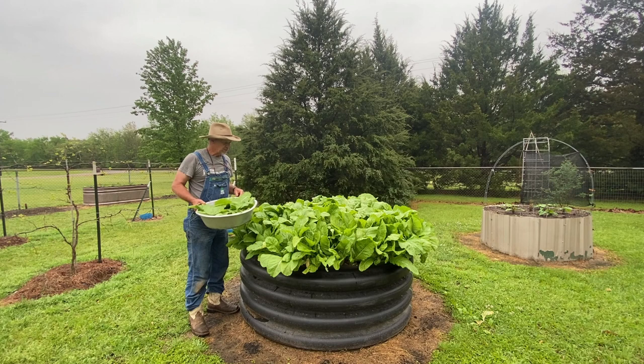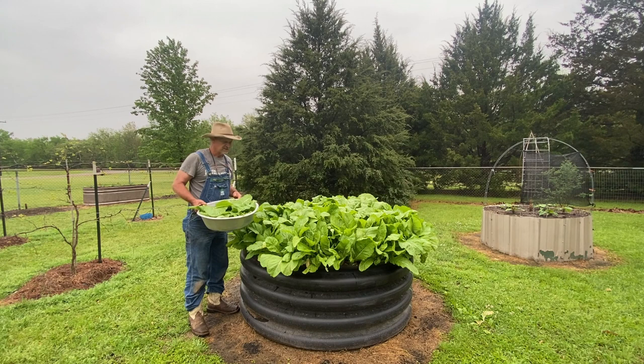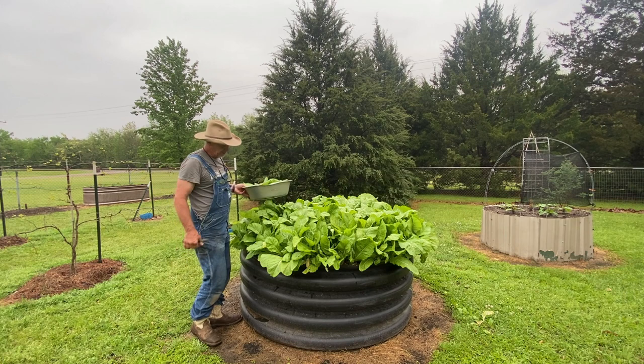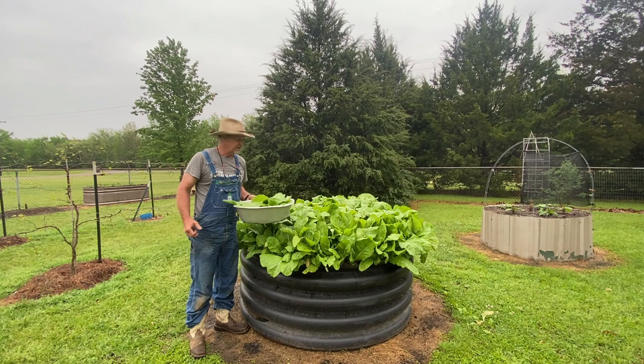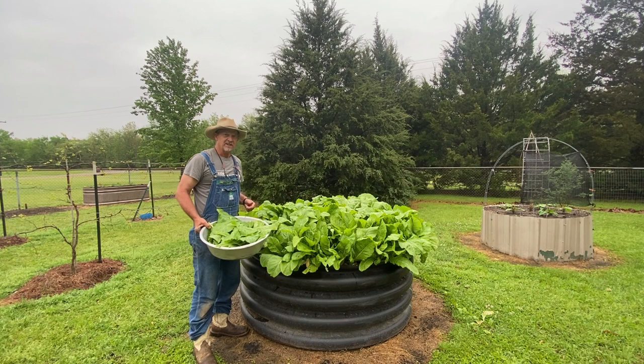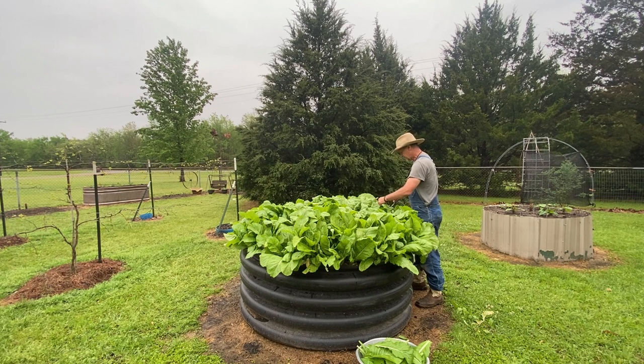If you like greens - I don't know what variety these mustard greens are because I got seeds either from the local corner market or the local feed and seed, can't rightly remember which ones. But they're just mustard greens. They're up there about 18 inches tall and this ain't the first mess we've eaten off of them. I'm going to collect a little more here and then show you how I prepare mustard greens. I'm just going around trying to get some of the biggest leaves, to give room for the other leaves to keep growing.